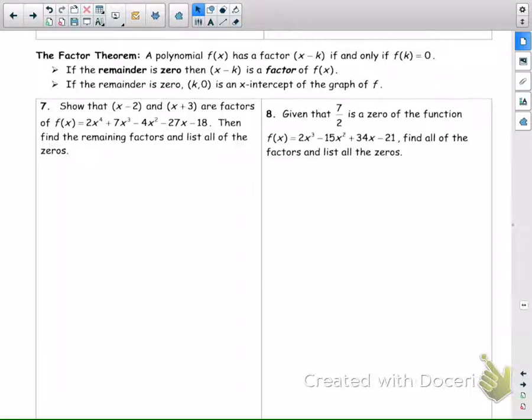So in 7, when they tell me that something is a factor, remember when they give me factors, before we divide by those, what do we have to do with them? Set them equal to 0. The difference between 7 and 8, 7 gives me factors. So that's where I have to set them equal to 0. 8 gives me what? A 0, which means that's already solved for. So that means that's the number that would go outside, whereas on 7, we have to solve those, okay?